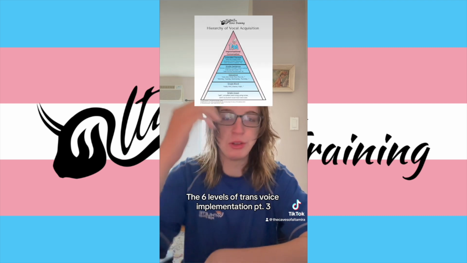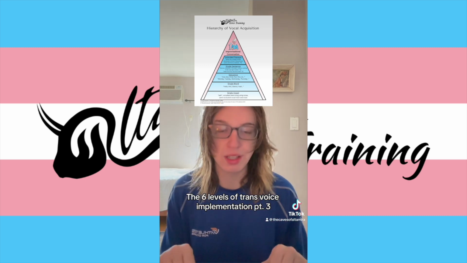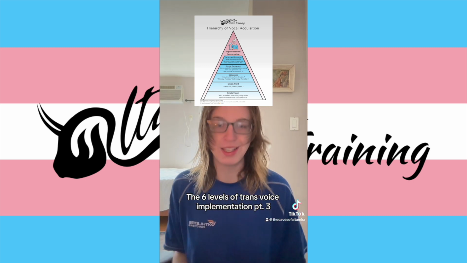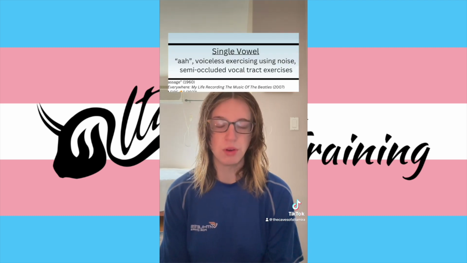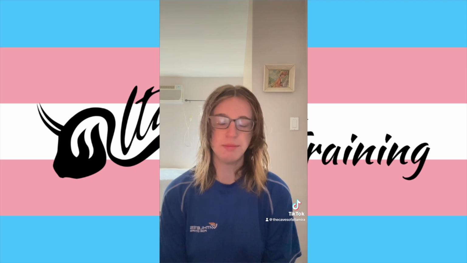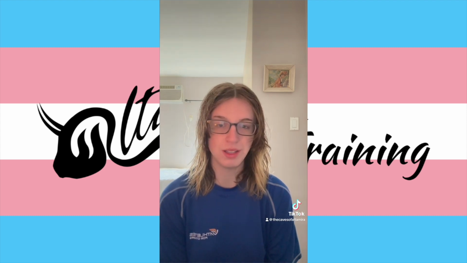This is the third and final part in a series explaining my trans vocal feature acquisition model. I'm using a much more masculine voice right now because I'm going to be demonstrating this model using vocal weight as an example. Level 1 is all about getting a feeling over what this vocal feature sounds like, right? And it's important to know what it sounds like, otherwise we can't have any internal reference for what we are trying to change. For vocal weight, this is going to sound something like this.